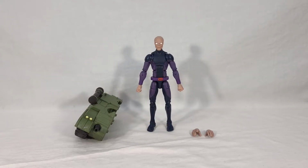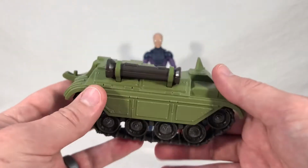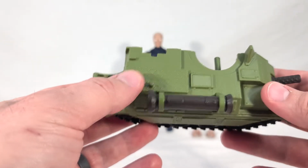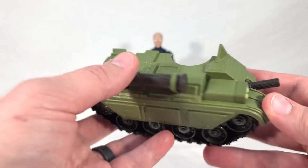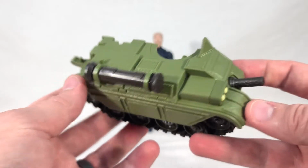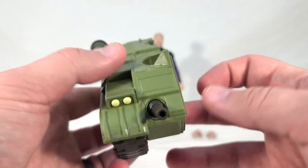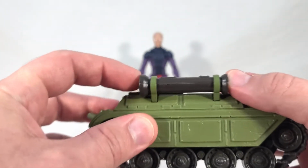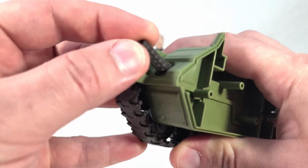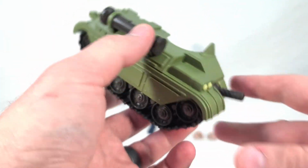So here's our figure out of the box, and the first thing we're going to do is take a look at this Build-A-Figure piece, and it is half of a tank. And just like the first half that we saw with Siryn, it's incredibly detailed, down to lots of surface detailing with the vent, the diamond plate here, you got headlights, you get all these cracks and gouges and scrapes and stuff. You got some silver paint meant to look like the bare metal underneath. What's really cool, so he has this battering ram looking thing right here. And then he also has this little gun barrel that actually does articulate on a little ball joint, so that's really neat. And of course it's got the rubberized treads, and it's just a really cool piece overall.